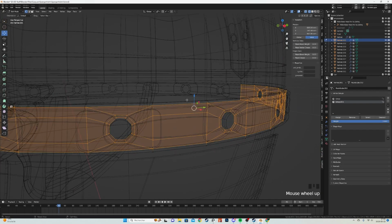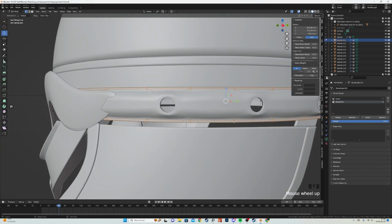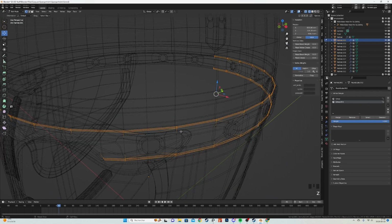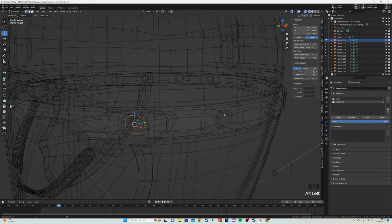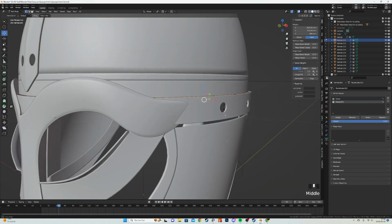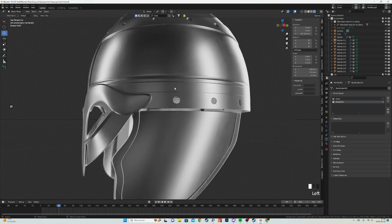So we have a bit of a weird situation here with the offset of the shrink wrap, and we could fix it using different techniques. It's not really worth it in my opinion. Like, you would just need the protective loop that runs straight, that is not assigned to the first, well, not to the first, but the second group of shrink wrap. So I'll just select the inside of all of those circles. Well, no, sorry. Let's just select that and remove it from the first shrink wrap. And then using this, we're just going to reduce the offset to pretty much 0 to make it flat with the rest of the helmet.